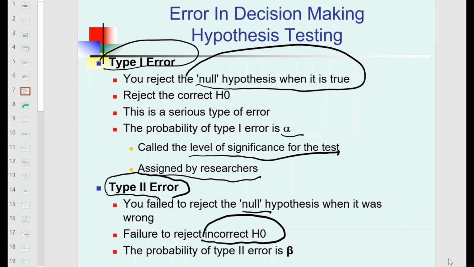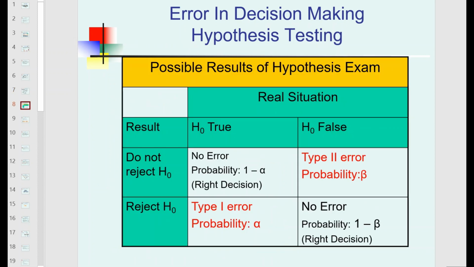Okay, H null only. So that is how I can explain to you and help you out. Okay, to have a better view to understand both type 1 and type 2 error, it is all about your H null hypothesis. You can see in this table, basically it's talking about the same thing. It's just that they simplify it in this table so that you can have a better view, I guess.